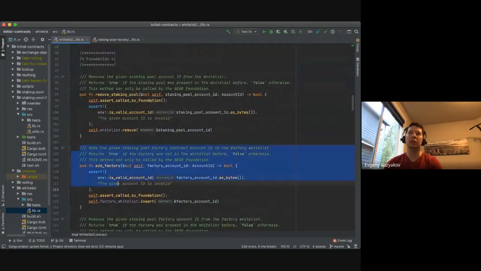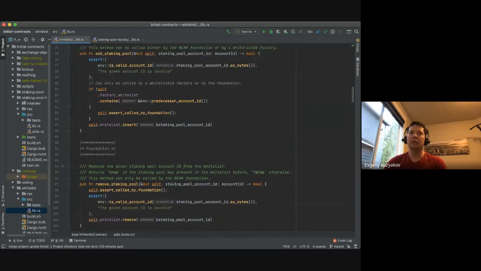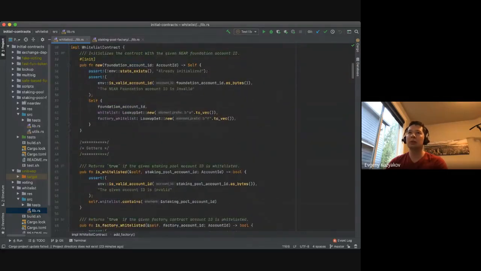So foundation actually probably issued only one call, and this is to whitelist the factory, and it didn't do anything else. Okay, so this whitelist contract. Any questions on a whitelist contract? So it doesn't have any cross-contract calls. It's fairly simple, just a bunch of setters and getters with permissions.